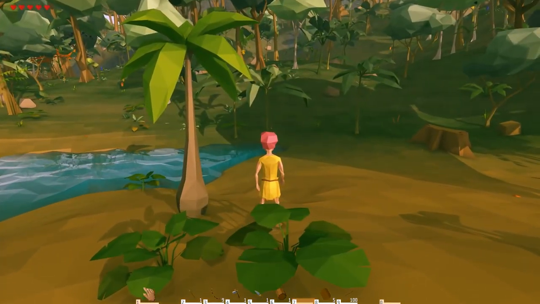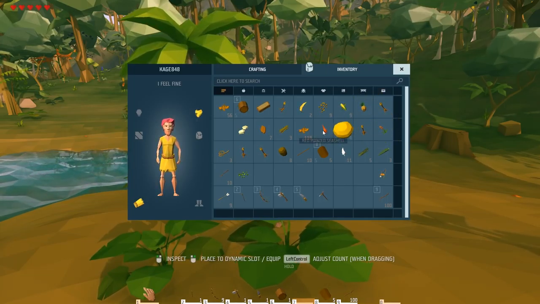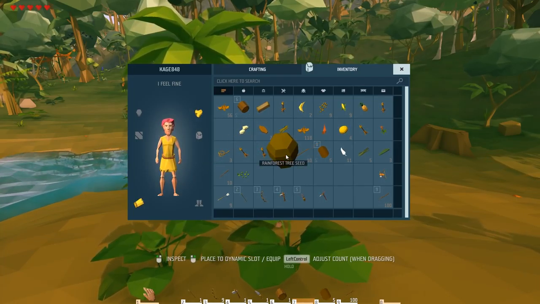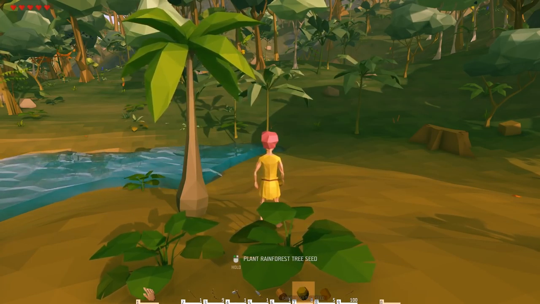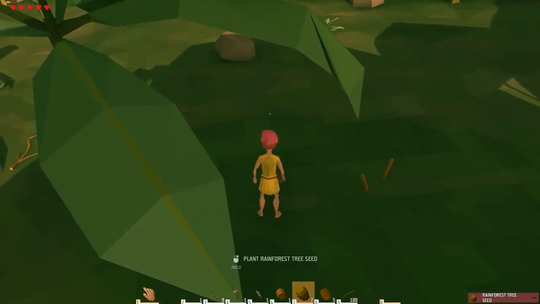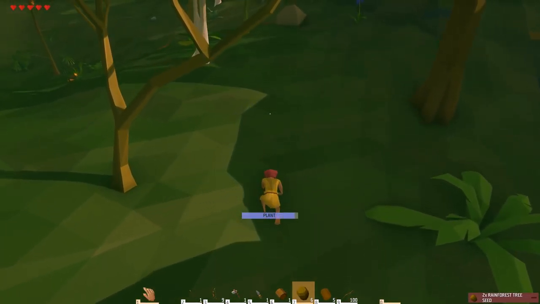Alright, so let's, do I have any seeds for trees? Let me see. Seeds for trees! We got some sand. We got hay. We got bark. Rainforest tree seed. That's what I was looking for. Alright, so let's go ahead and replant these. I wonder if you can plant them on sand. Probably not. I want to plant them out here. There we go. I don't know how long it'll take for these things to grow, but it would be nice not to have to run too far.